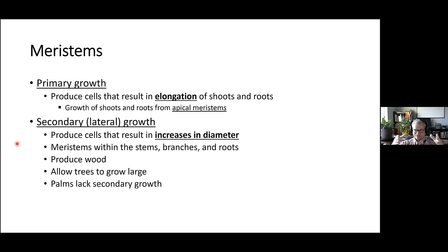Now, palms, this is sort of the last part before we wrap up tree biology. Palms are monocots. Most trees are dicots, meaning they have two seed leaves. Monocots have a single seed leaf. The most common monocot you probably experience is grass. So palms are much more like a grass than they are a tree, but because palms are long-lived and they're large and self-supporting and all that sort of stuff, we group them in with trees based on their physical attributes and not because of their vascular anatomy.